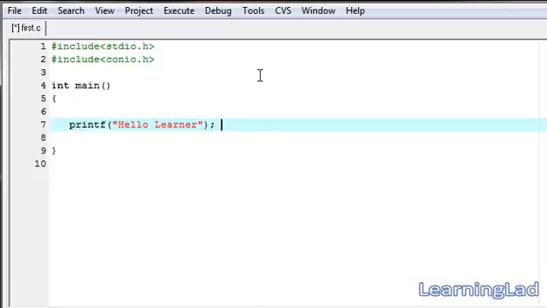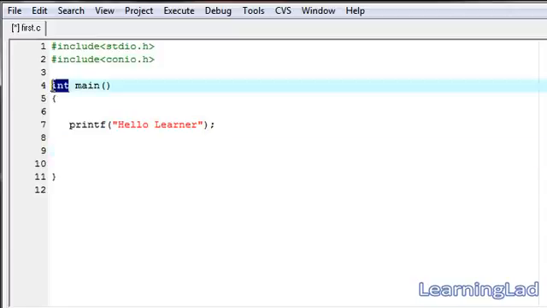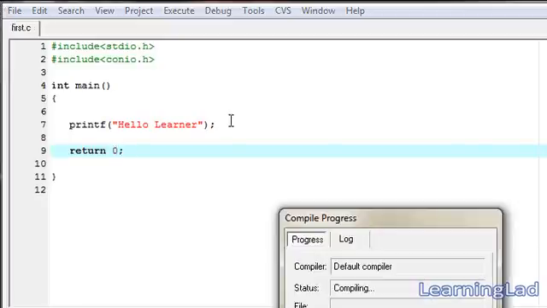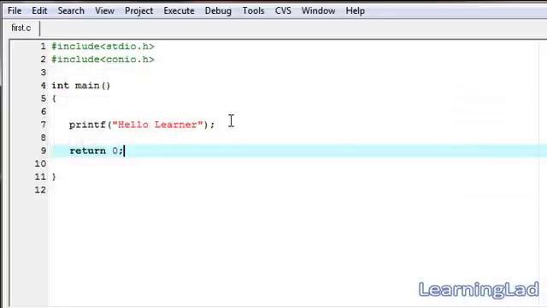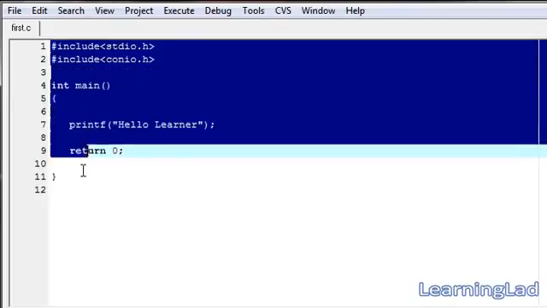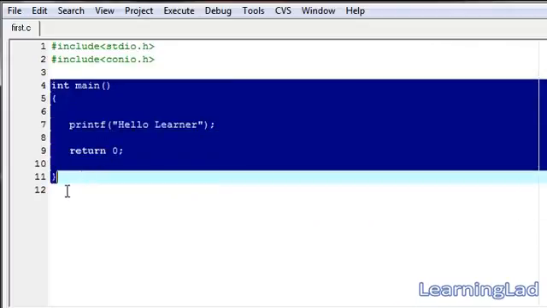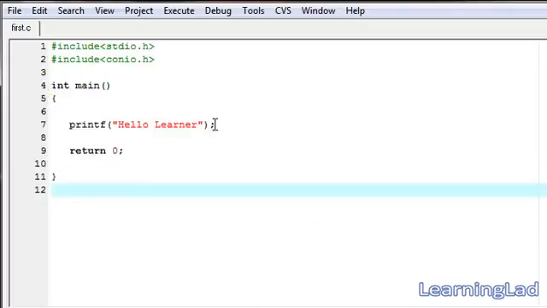Now, as promised, since we said we are returning some integer value, we have to return it. We're gonna use the return keyword to return a value, then we're gonna write 0. Now we're gonna save it, compile it, and run it. I don't know whether you guys have seen a box just appear and vanish. That means that our program has successfully executed from here to here, and once our statements finished, our program terminated. The execution speed is so fast that we can't see the output.